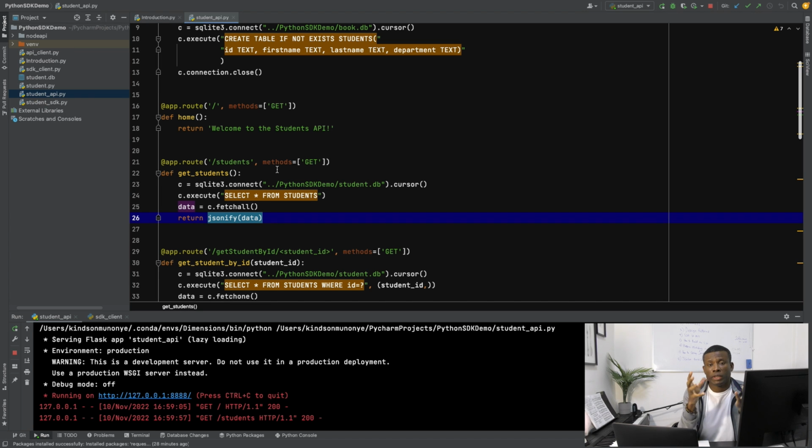Now, an SDK is very important to understand the difference between the two. An SDK is a collection of tools. For simplicity, let's say it's a collection of functions that perform certain operations, and you can use these functions in your code, in your application. So these functions have been written for you and packaged into a kit. So instead of writing these functions by yourself, you already have them written.